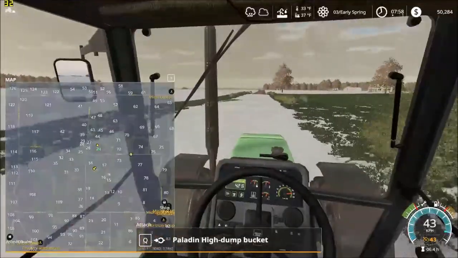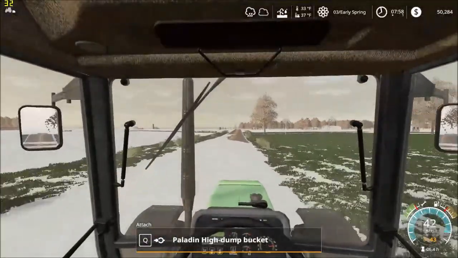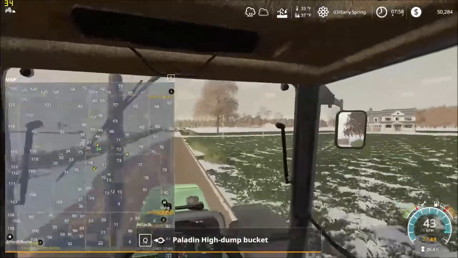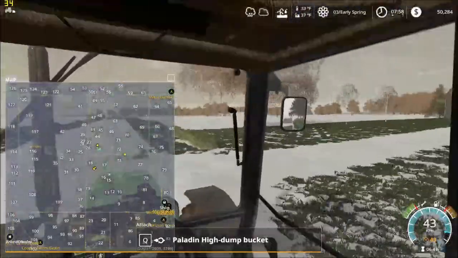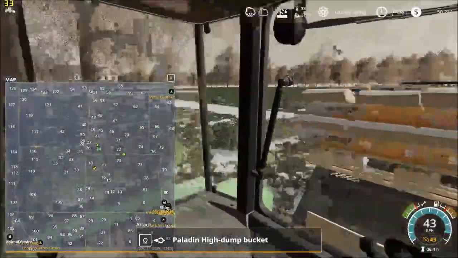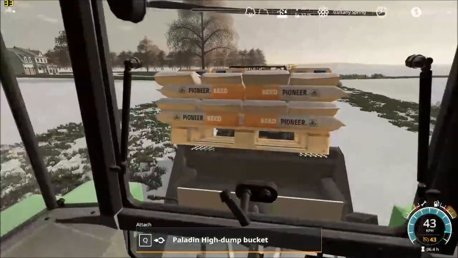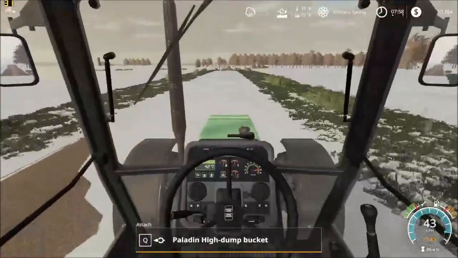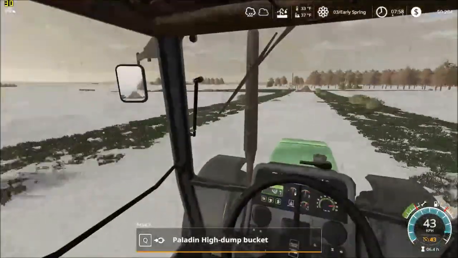Did we pass the farm already? No, we didn't. It's the house that's up here, I think. Maybe this one? Oh, maybe it's that one over there. There is another farm, actually, right there. I think they own Field 72. This farm just up here. Taking screenshots. It'd be great if we could get this Paladin high dump bucket out of the way.